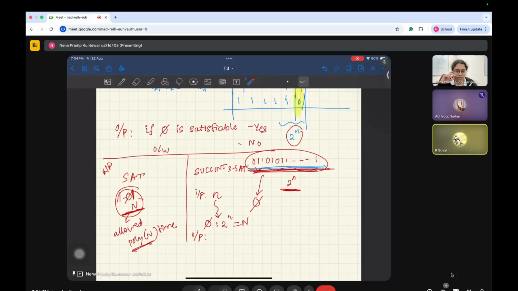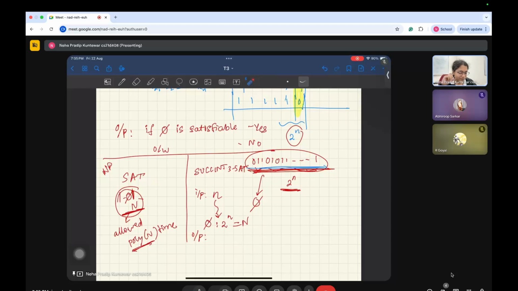That's okay, but then even in the satisfiability problem, the problem instance is of polynomial size, right? Say if we consider capital N equals 2 raised to the power n, and probably I'm missing something. This capital N should be a polynomial thing. I mean, if it is the size of the Boolean formula in the satisfiability problem, its value should be the polynomial one. When you write 2 raised to the power n is equal to capital N, this does not seem justifiable because here we have something which is exponentially large.